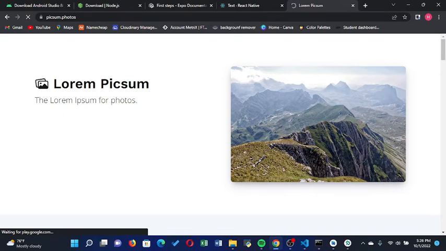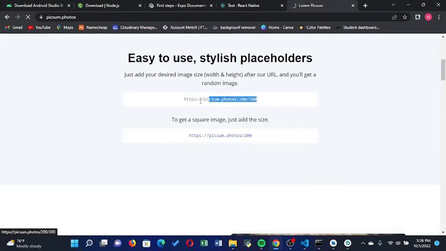This website is a random image generator website. We shall pick out this URL. Every time we call on this URL, it's going to return for us a random image which is size 200 by 300.